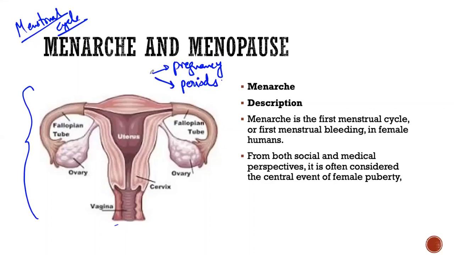This is a cycle that is quite universal, but we have to understand how exactly it is a cycle. What do I mean by a cycle? I'm saying that it is a 28-day rotation, and the whole system occurs on repeat for around 30 to 35 years. Eventually, towards the end, at menopause, it may not be as consistent. It may not be a 28-day rotation, but again, we're not going to talk about the exceptions. We're talking about the reference woman.